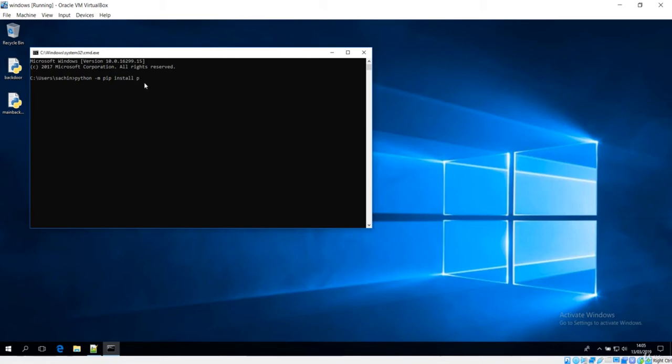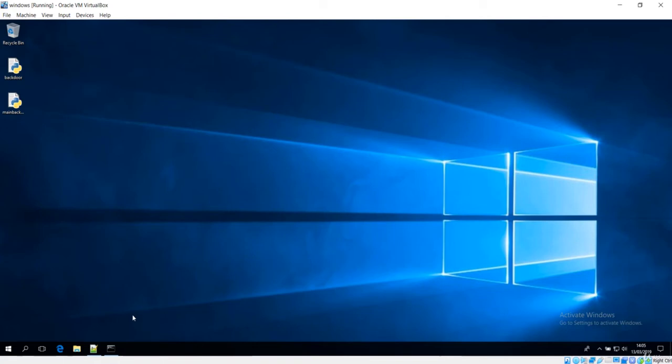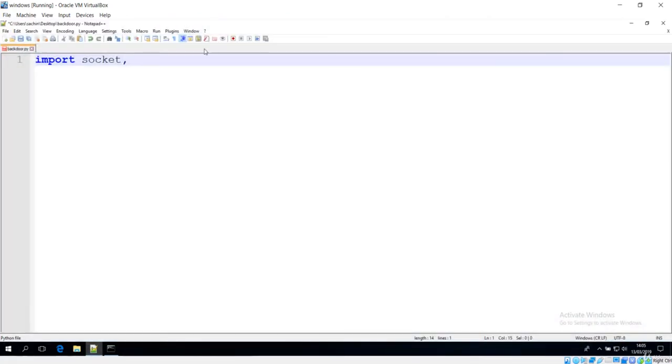So you can simply say pywin32, pyscreeze, and the next one is WMI. Let's hit enter and install those packages first, because you have to install them, otherwise they are not going to be imported. The next thing is to open Notepad++ and use the libraries that we just installed.